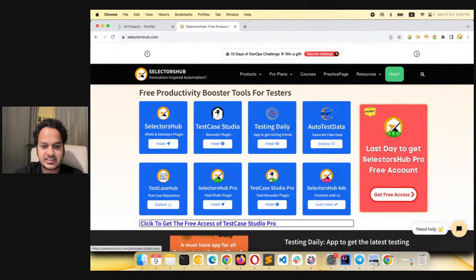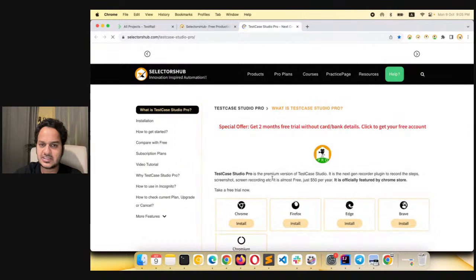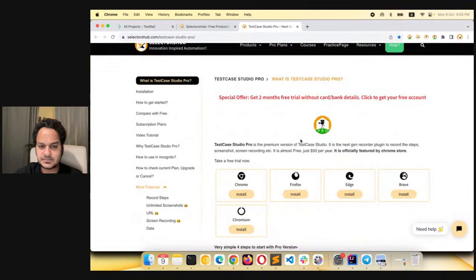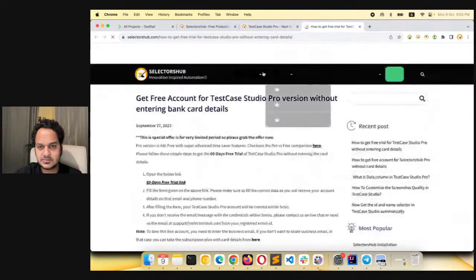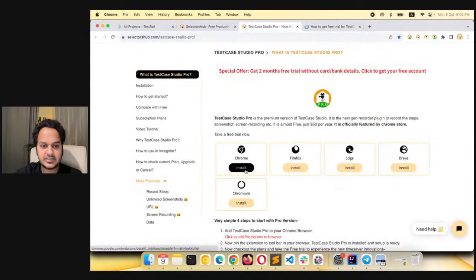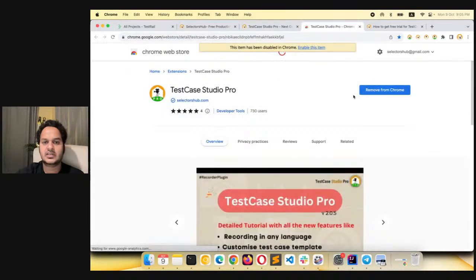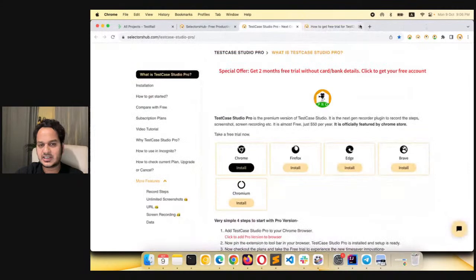So here you can see Test Case Studio Pro. I'm showing the demo with this, because I really want you guys to see the complete absolute capability of it. And anyways, we are giving the free version, free account of this to everyone, so you all can try this. You just have to follow this blog here to get your free account. And after that, you just install this Test Case Studio Pro in your browser, and then from there on, you will get it here, and you can get started. So now let's see how we can use it, so let's focus there.